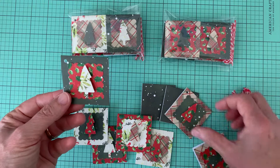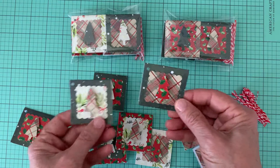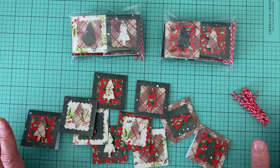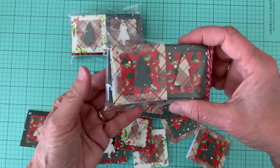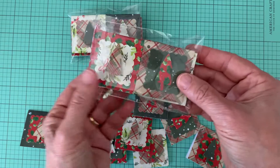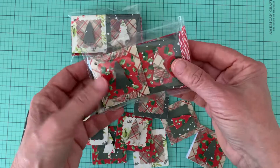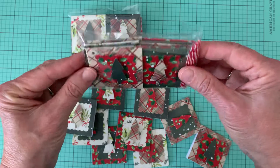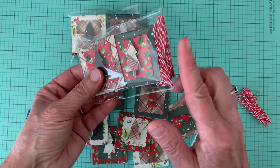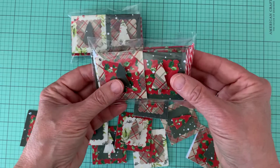There's this one and then I have two more here. So then what I decided to do is I would package these up in sets of 10 and this is what they look like packaged up. I did the tags back to back so that you can see a little idea of the different combinations, and then I cut out 10 pieces of twine and put it in here.